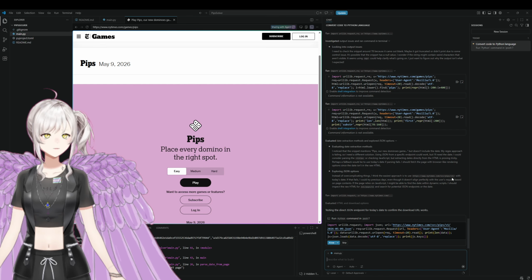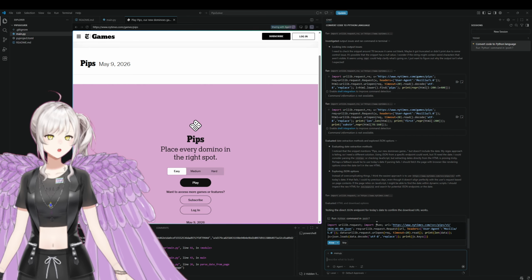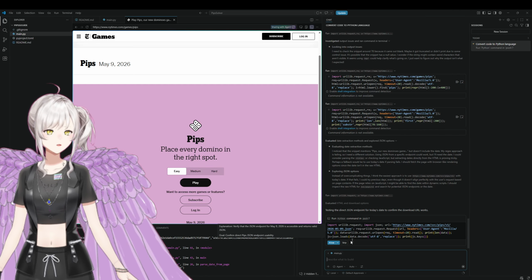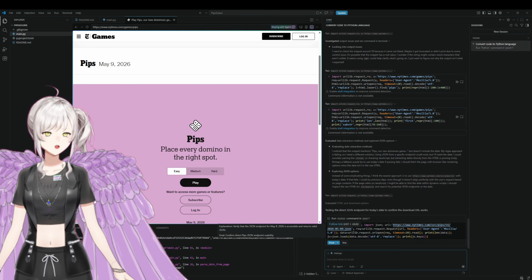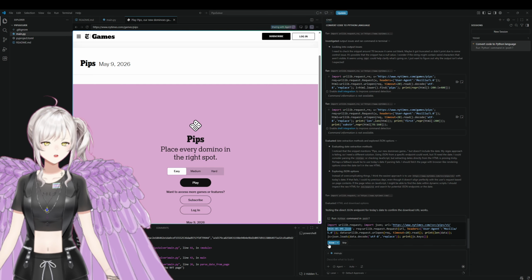Service path pips v1. Interesting. So you really are trying to find a little API, like a nice version of getting this. Import URL. Okay. Sure.